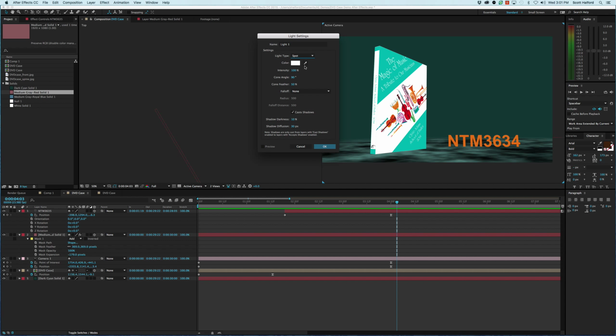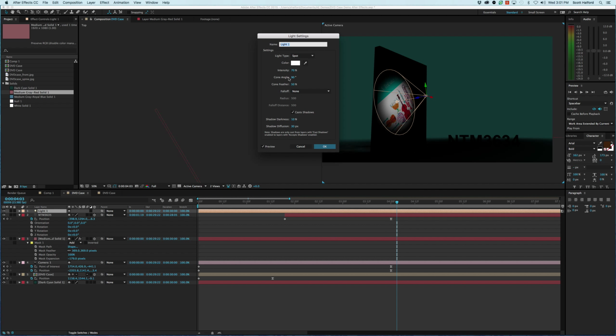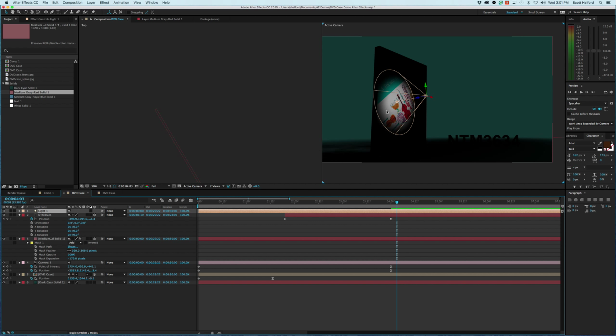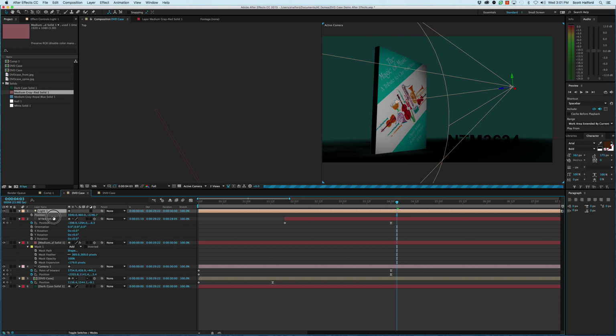It has a point of interest and a position. So it points somewhere. And under this, I'm going to put the intensity at like 70. Oh, I accidentally hit enter. 70, I'm going to have the cone angle be 90. The cone feather is going to be 50. Let's not cast shadows for now because they take a while to render and I don't want to explain them right now. Alright, so if I click OK, now what I can do is I can take the position of this light, P for position, and I can back it away till it's lighting up that book.